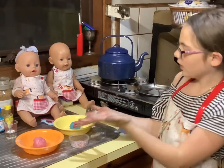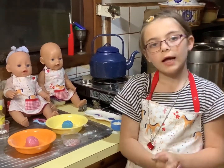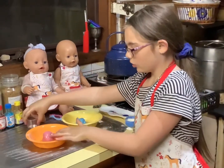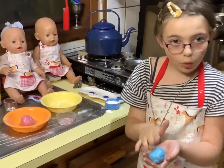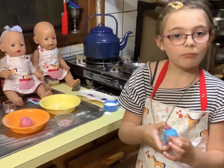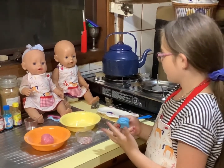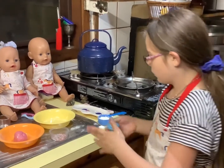Okay, so these are the balls from the slimy Play-Doh, and it's actually turned a bit more stretchy than before. So we added the glycerin to the slime, and it's actually made a bit of a difference. It's a bit more slimy. I'm really happy about this. Girls, what do you think? Yay, puppy! Mine's bigger though. I'm going to do really big, sweet tooth.